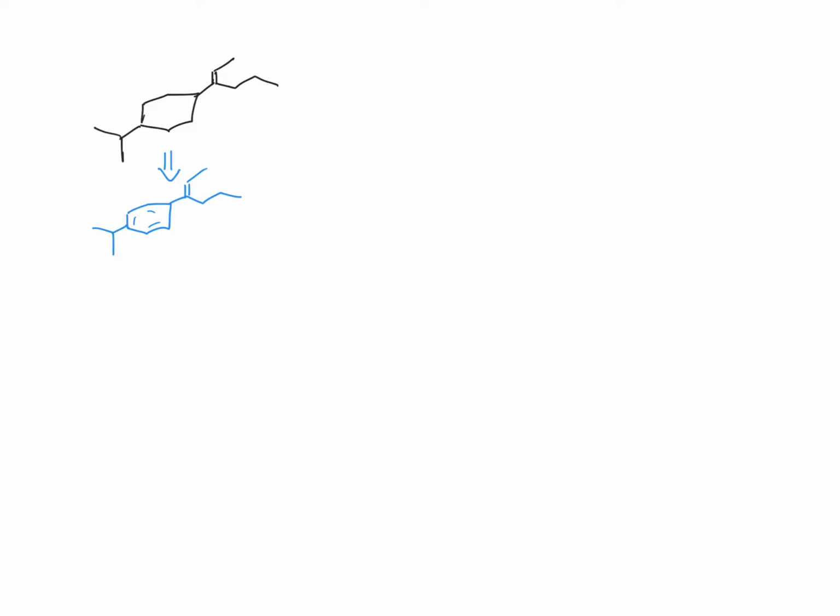Something I notice here is that if I wanted to hydrogenate this blue structure to make the black product, I'm probably going to lose this alkene as well. So let me fix that. Instead of having the alkene there, what if I had an alcohol? Maybe not in that position, because I think it would be hard to get my alkene in the right spot. So let's put the alcohol right here.